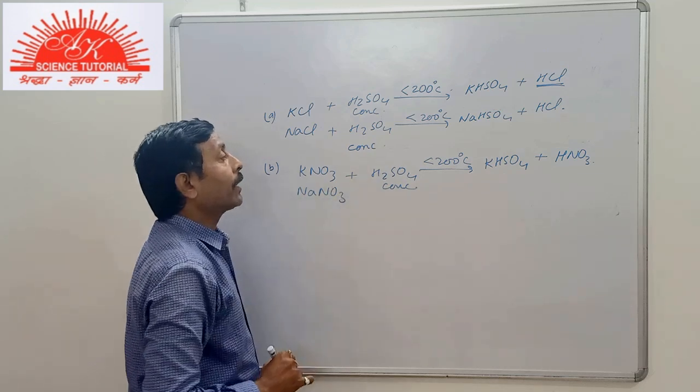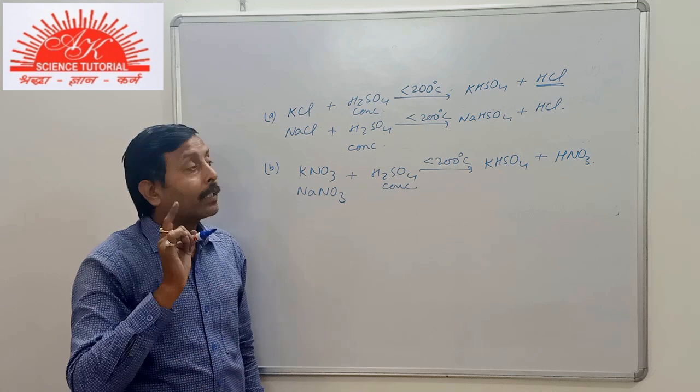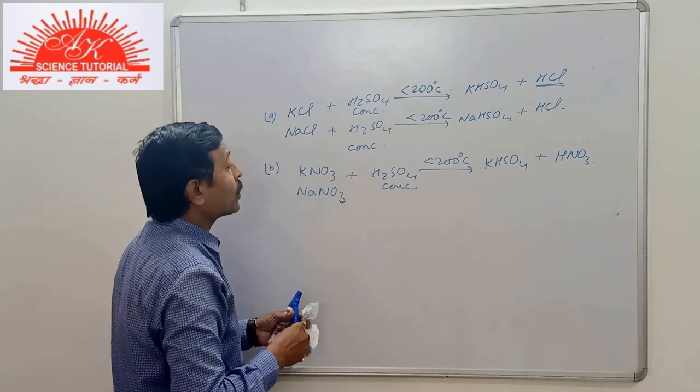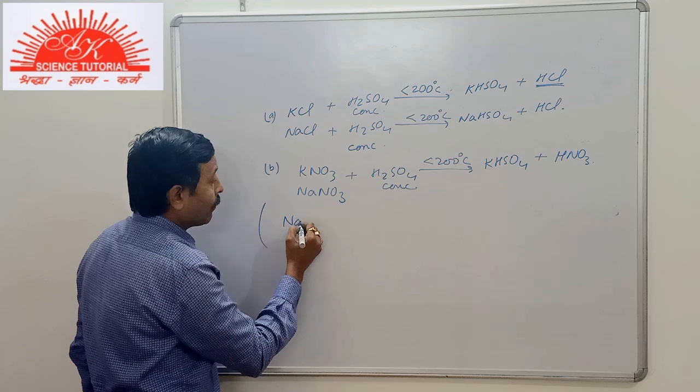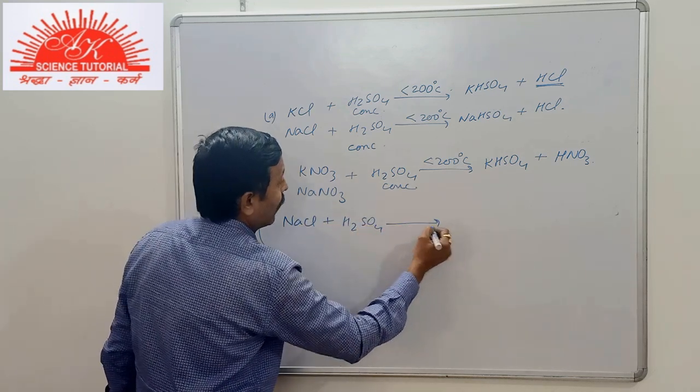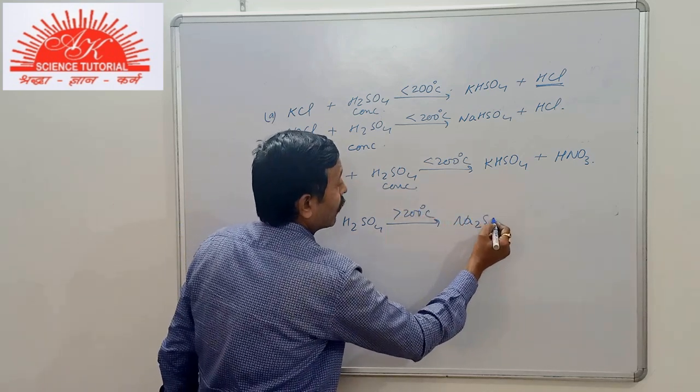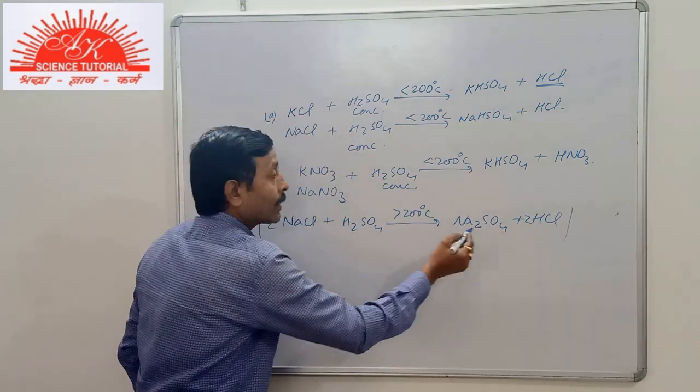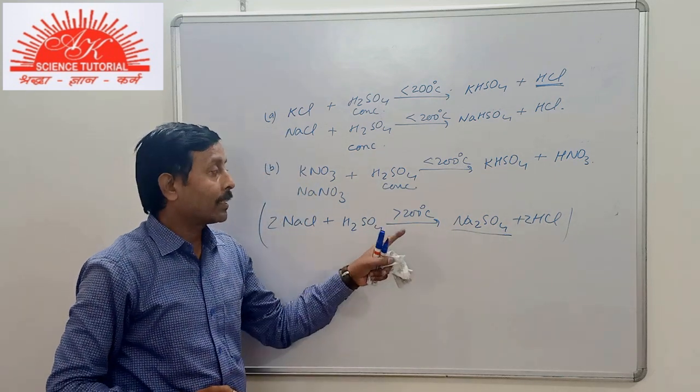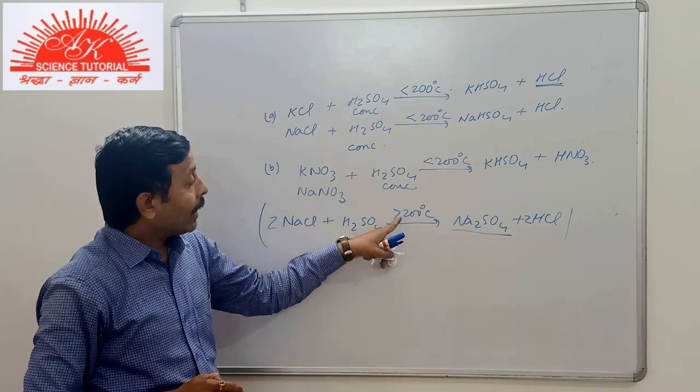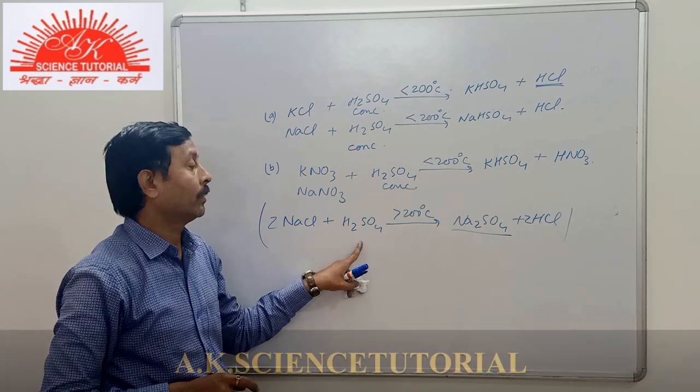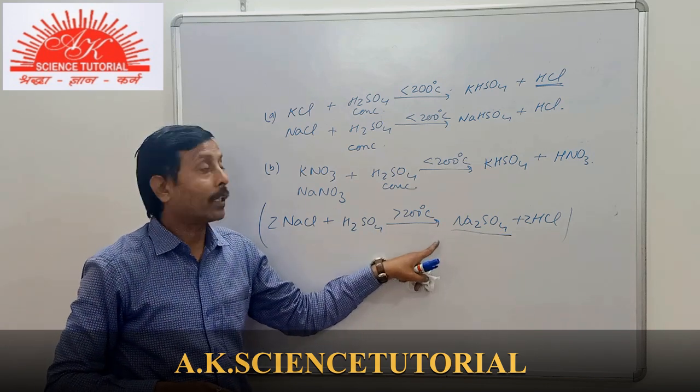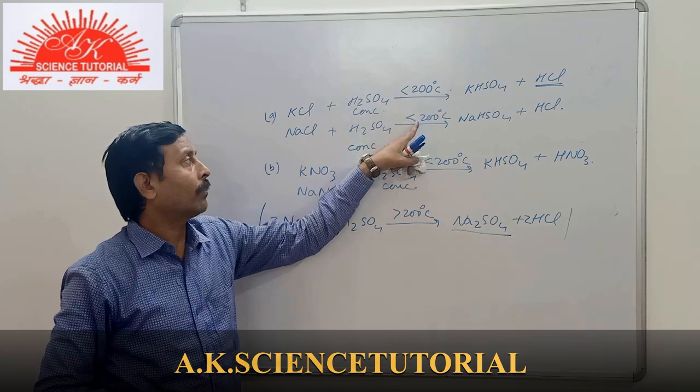Now, the reason. Why is the temperature kept below 200 degrees Celsius? There are three reasons mainly for it. First, at high temperature, sulfate salt is formed. Suppose we take temperature greater than 200 degrees Celsius, then it gives sulfate salt. The sulfate salt sticks with the wall of glass apparatus and is difficult to remove. First point. Second, at high temperature, the glass apparatus may crack. And the third, the sulfate salt forms insulating layer, hence there is wastage of fuel. So the temperature must be kept below 200 degrees Celsius for all kinds of laboratory preparations.